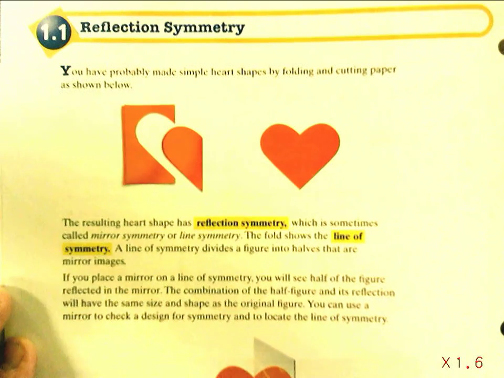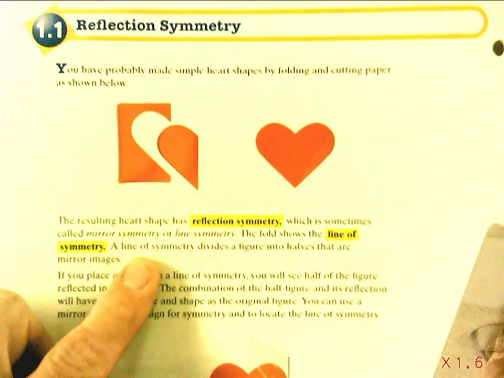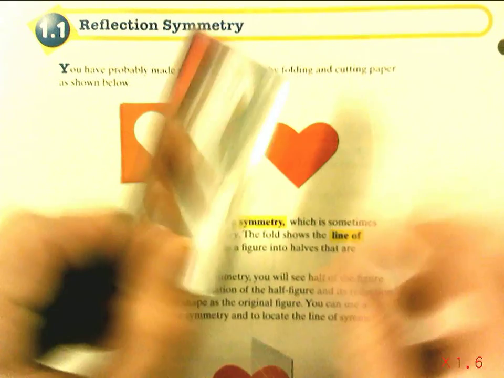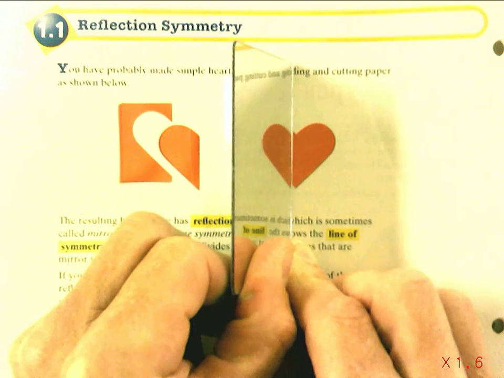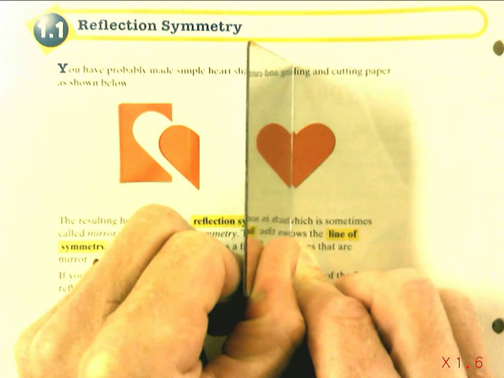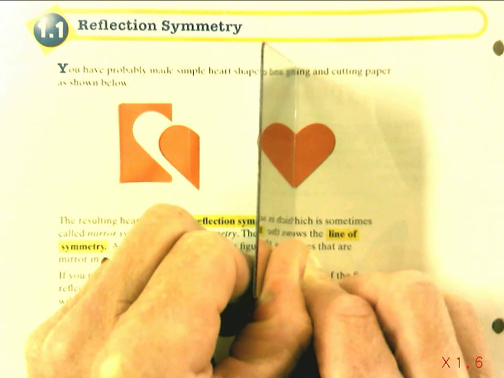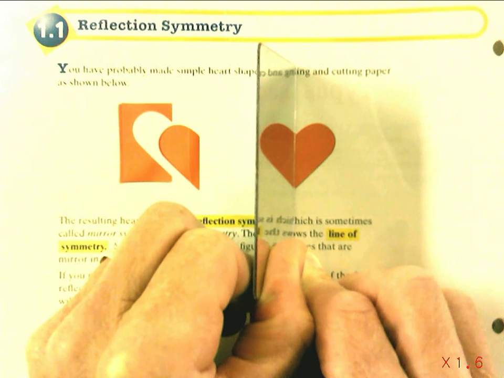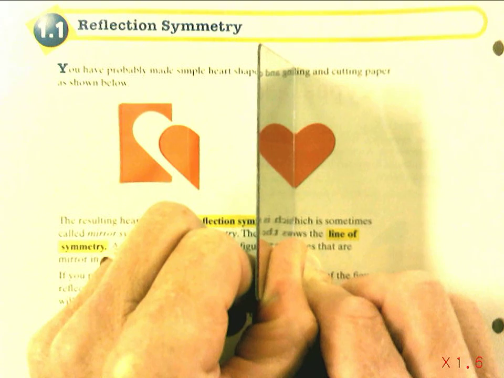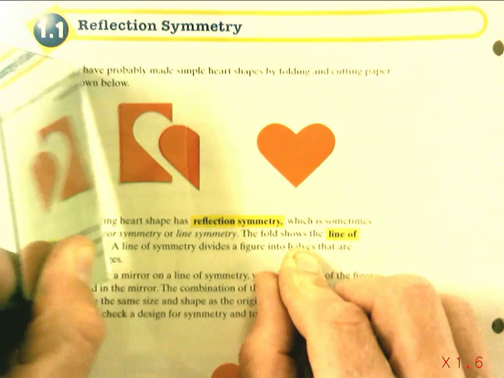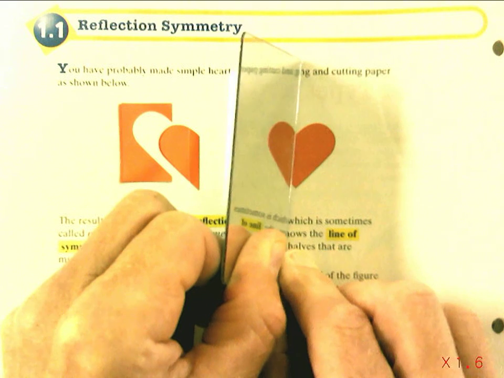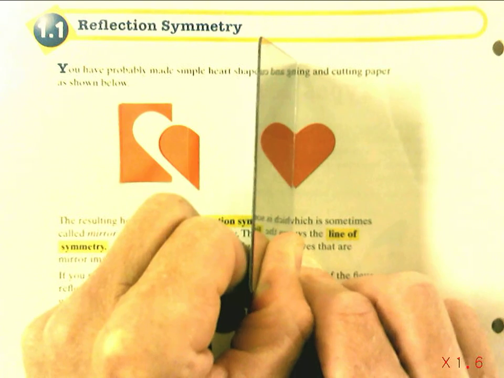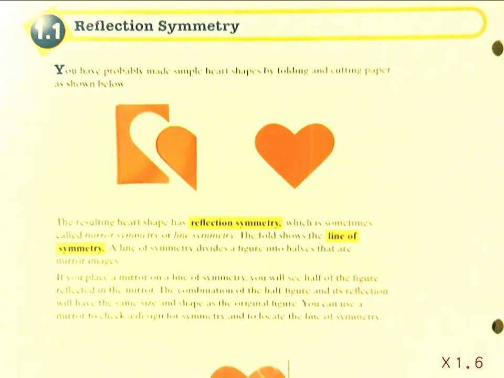Now another way to look at that is if I take a mirror, like for instance we have this heart image here, and I take my mirror and I set it up against this heart, you can see that the left side and the right side are a perfect reflection, left to right, of the other. And so this represents reflection symmetry because it reflects over onto itself. You can take that image and pull the mirror away, you can see that there, and then when I put the mirror up against it, you still see the whole thing left to right because the one side reflects over and is a perfect mirror image of the other.